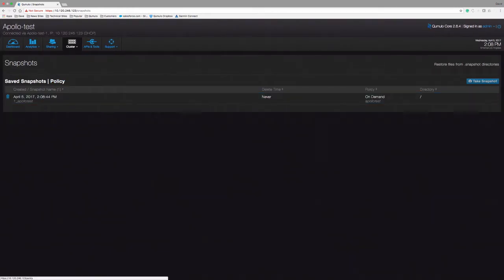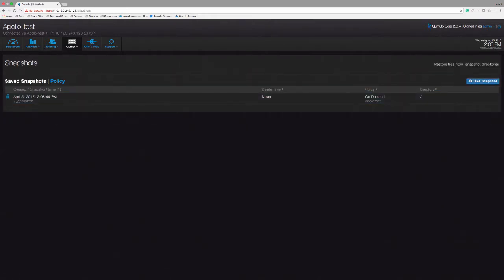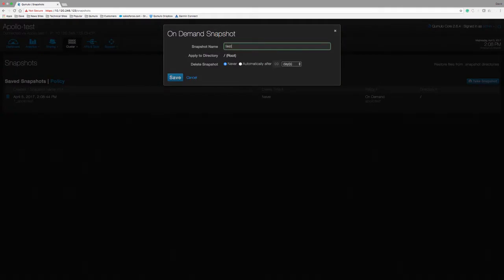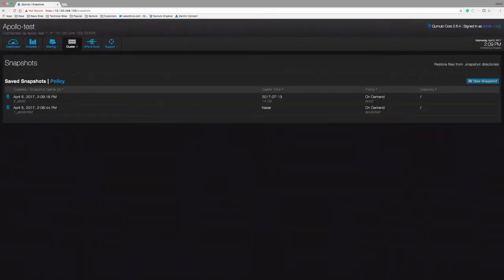Also, I could go in and set up different policies for my snapshots. So I can view what policies I have. Currently, I don't have anything within the snapshot. So if I wanted to create one, I'd just go back here to Save Snapshots, take a snapshot. Let's just call this Test 2 for this particular snapshot. I could then create a policy to say I want this to automatically delete the snapshot after, say, 99 days and click Save. And the system will go off and, well, here, let me just make it 99 days. There we go. Click Save. And now I've just created a snapshot that will last for 99 days within the system. Very simple and easy to set up.